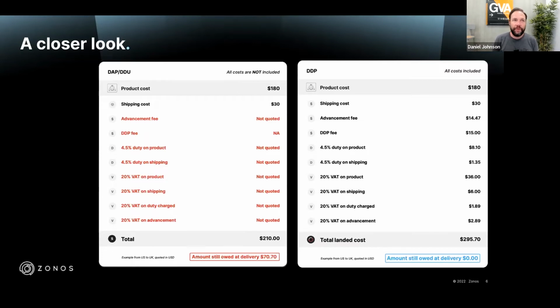And just to Megan's point, customer experience is something we can all relate to, because we're all customers in one way or another. To be surprised at delivery with these fees, which can add up or could be zero, is not a great experience, and it's going to have an impact on your lifetime value with your customers for repeat business.